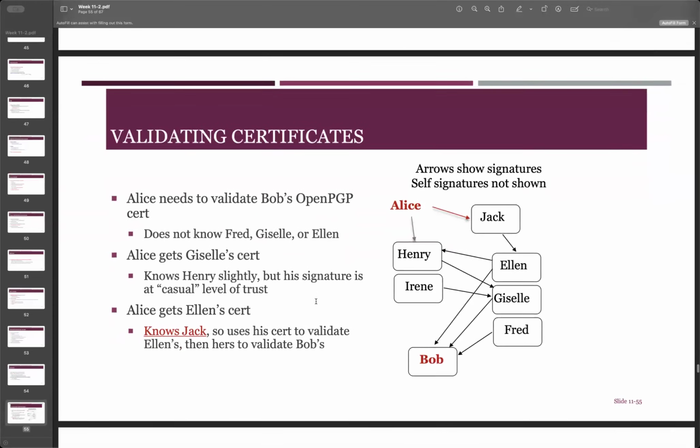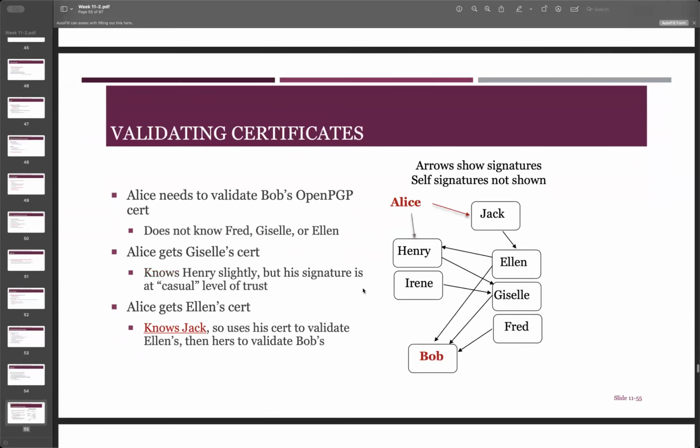And how does it really work? If you remember the OpenPGP cert, if we need to validate a certificate and maybe we don't know that friend, then for the self-sign, it may not really be shown here. Once you get the cert, Henry's signature has a casual level of trust, and from Alan's cert we know Jack too.